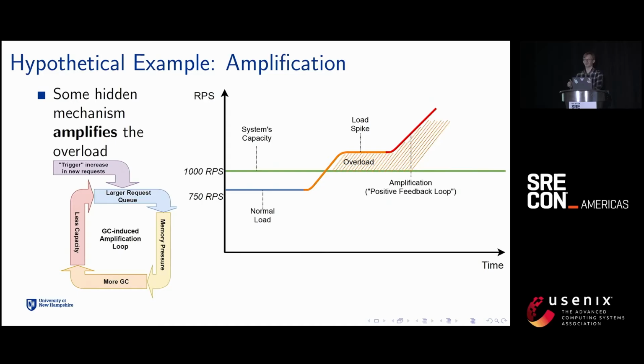If we have a system with this sudden spike of load, these additional requests are going to go to the system. They will queue up somewhere. This larger queue, if it's big enough, may create substantial memory pressure. It may cause garbage collection. Garbage collection will use the resources of your system, which means now you have less capacity to do actual useful work, which means more stuff is going to queue up, create more memory pressure, and we complete the loop, and we can repeat and repeat and repeat, and amplify this bad situation to make it much, much worse.